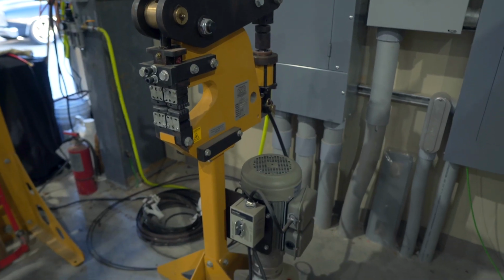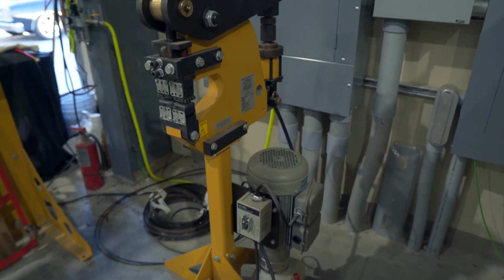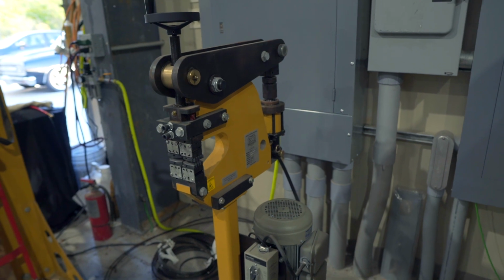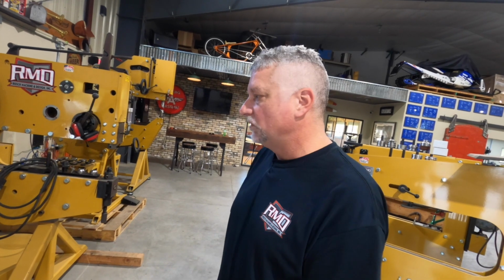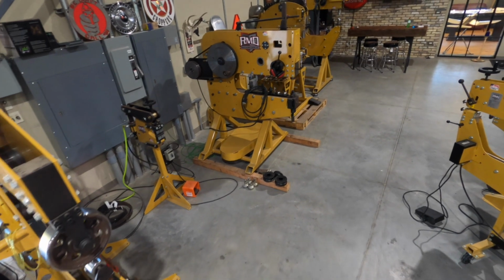And then my power shrinker stretcher, that's a great machine. It has reversible magnetic jaws and stuff, so it can shrink and stretch with the same tooling. I really love that machine. That thing is great. It does awesome work.